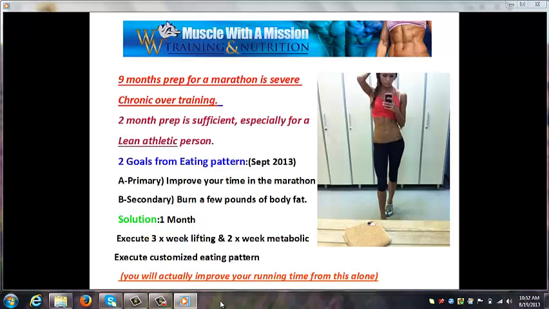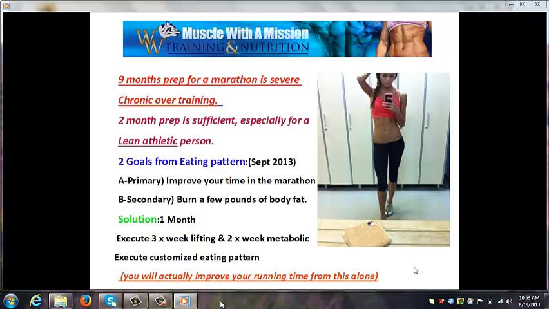People are like, I feel great after I exercise. You know what? You'll feel better after a healthy meal. You will, okay? Now, 99% of people don't know how to eat healthy. Let me be clear on that. So if you don't feel good after a healthy meal, then you're not eating right. So now, how will this actually improve the running time? I got off topic, so bear with me.